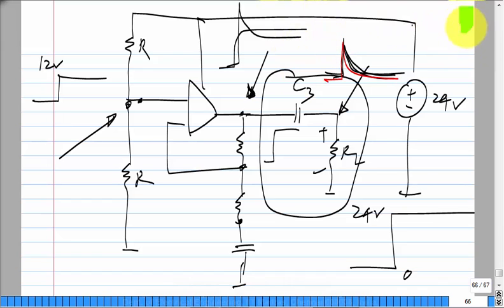That also can be important, and there are these soft start circuits to take care of that. Okay, so enough about AC coupling and all these things. Let's see what we should do next.